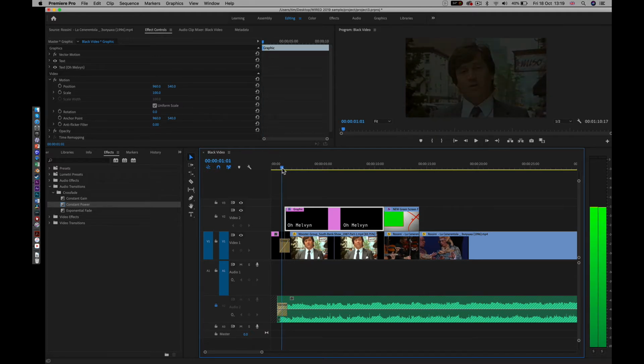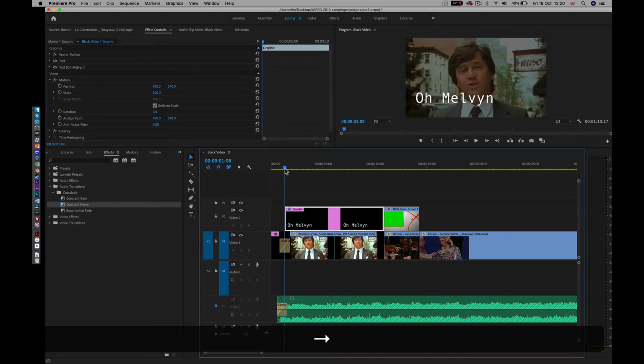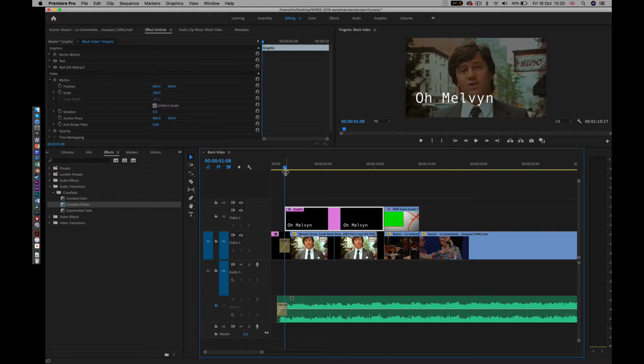It's probably easiest to do it by going to the first clip, which is actually there, so it comes in slightly later. That doesn't matter because it's going to be off screen anyway. What I want to do is click this stopwatch. Alright, so that now, as you can see, there's a little diamond appeared there. So that means it's set the position at that point.